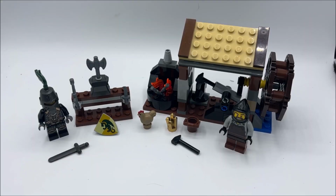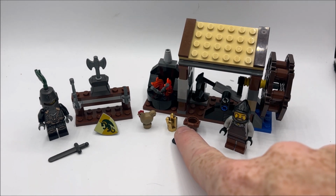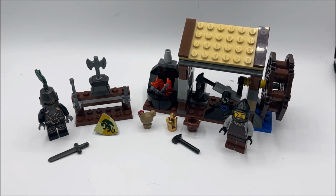So I stopped by another thrift store that's close to my aunt's house, and they have this weird gimmick where you go in and you spin a wheel, and there's a color on the wheel. Whatever it lands on, if you buy something that has that color, then you get half off of that item. Well, I spun mine, and it was gold, and there was one gold piece in this bag of Legos. So instead of $2, I got this cool blacksmith set for $1.